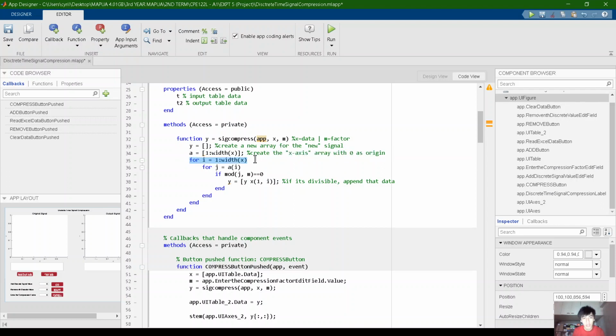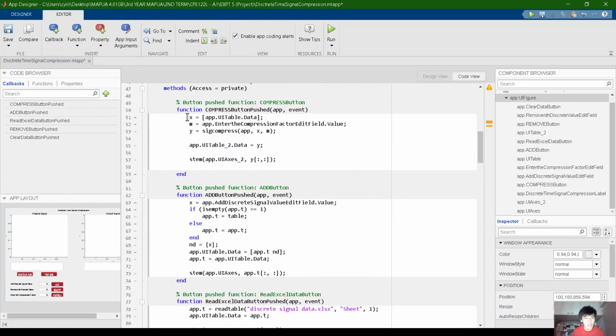So for every data in X, and for every data in A, which would represent the index number of X, we take the modulo, which would represent whether the index is a factor of the compression factor M. And if it is, which if it's equal to 0, we append the data.